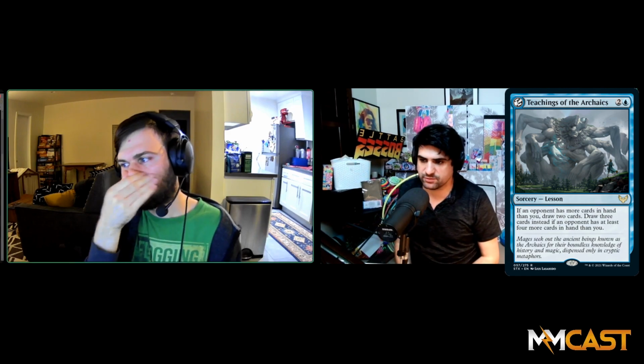The other card I've actually seen, and I know Brayden has had success in his version that's Jeskai, is Teachings of the Archaics, which is: if your opponent has more cards in hand than you, draw 2 cards, draw 3 cards instead if an opponent has at least 4 more cards than you in hand. That being said, this is a card you're playing, like, one of them in your sideboard, and in the moment that this is good, you're getting to draw a bunch of cards, and it is an option to just fill your hand with gas when you don't have other options available. Yeah, I mean, that's the thing.